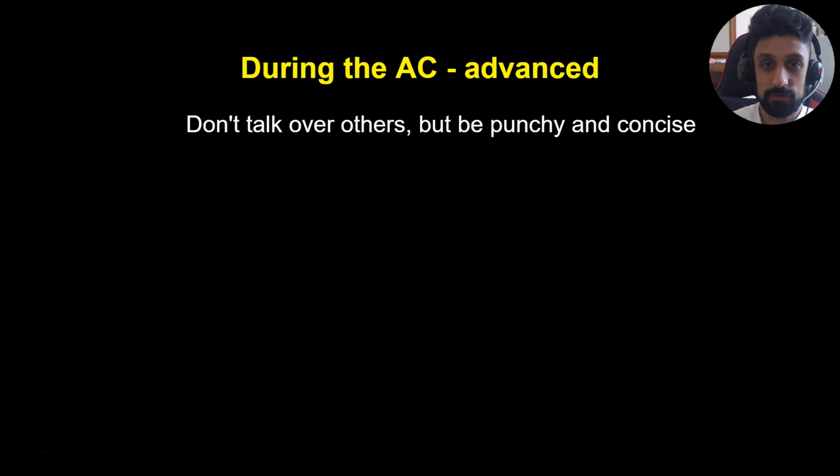Don't talk over others, but be punchy and concise. When you're in these activities, when you're talking to other people inside and outside the group task, remember, don't talk over other people. It's not good to do that, even though a lot of people do think it is, and a lot of other people might want to talk over you, but you shouldn't talk over other people. Make sure you let them get their point across. But when you make your point, you need to be punchy and concise.